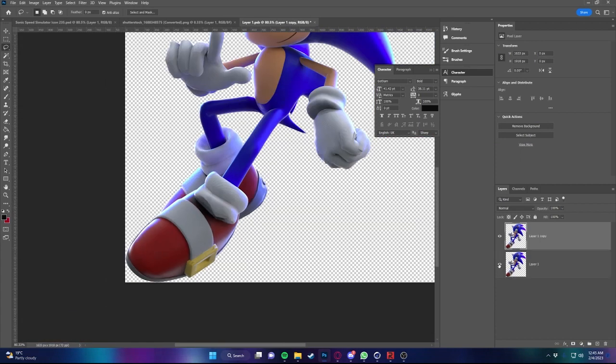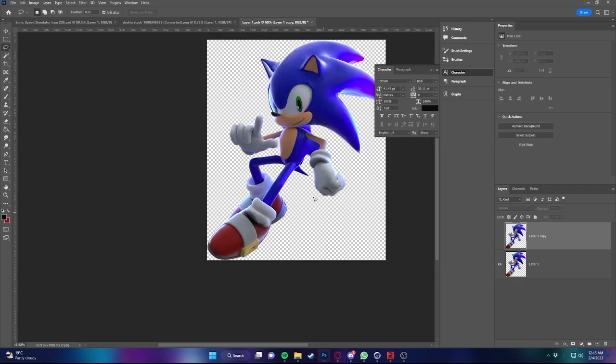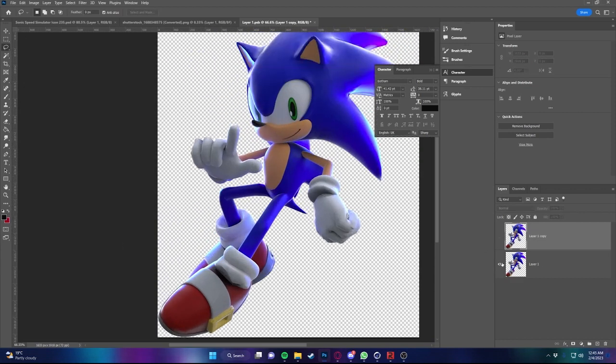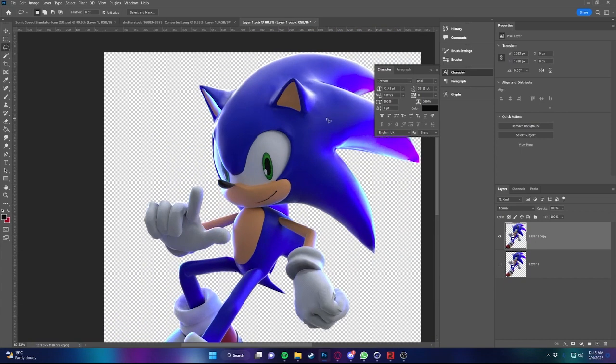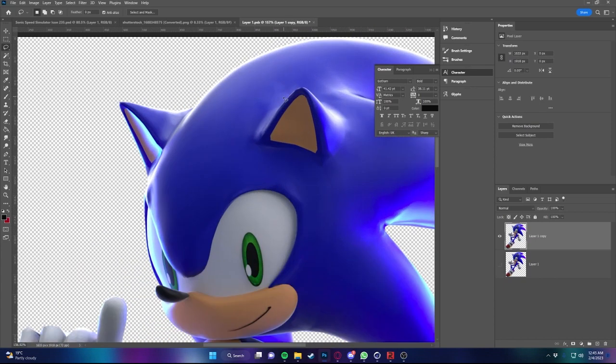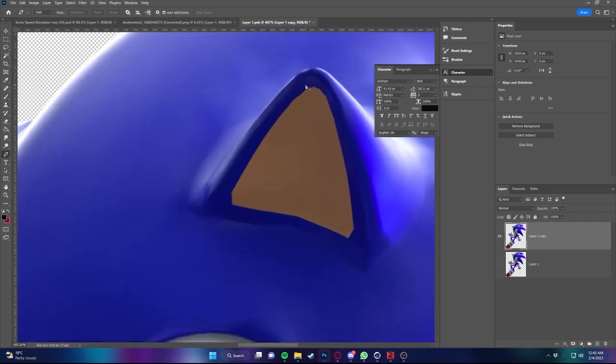I'll duplicate the layer so I can go back to the original render if I make a mistake. So I'm gonna be working on the duplicated layer. So the first thing I'll change or fix is the ears. They're looking a bit low poly, like these sharp edges. I don't think Saga likes that, so I'm gonna create a better shape using the pen tool.